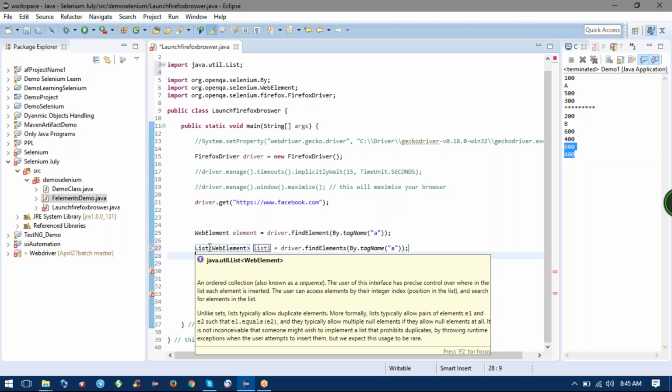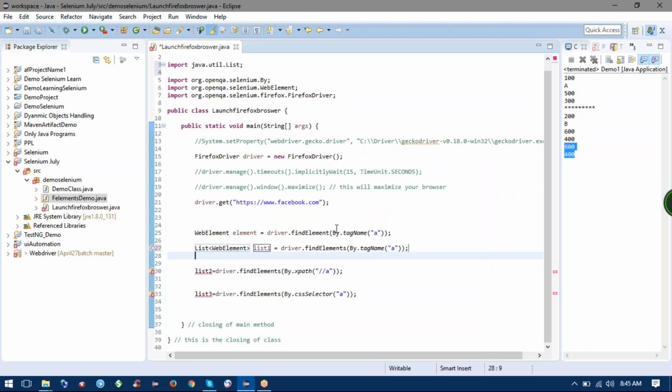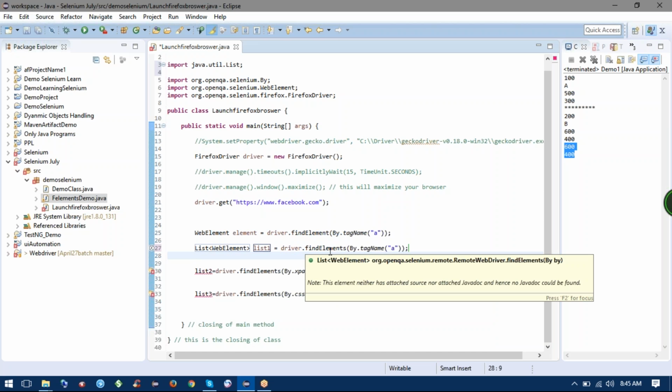No other value will be allowed to be stored in it, because we are going to find on the basis of tag name. With find elements, it is going to return a list of web elements. A list may contain duplicate values, and null is also allowed in a list.